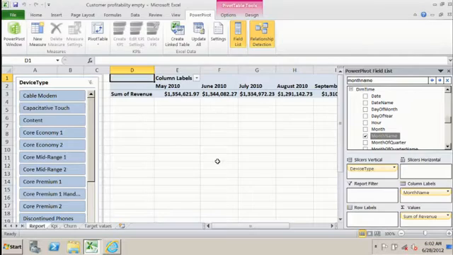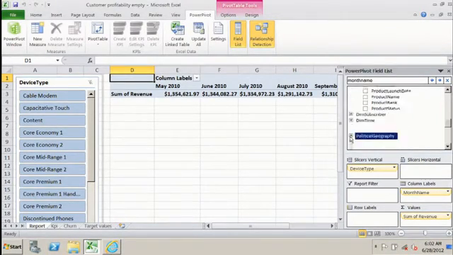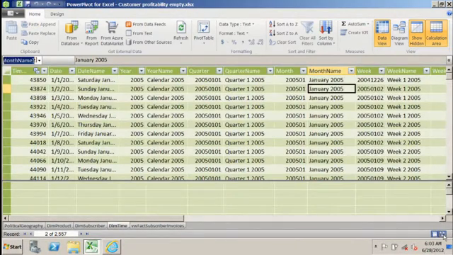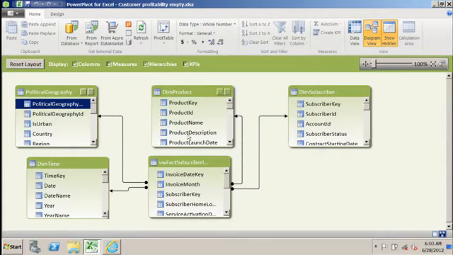Because I want to see it by geography. I want to see my revenue by geography. I want to see my revenue by months. I want to start investigating where things go wrong in our organization. So I can do two things. I can just drag in columns, what I want, but I want to be able to drill up and down. So what I can do in my model is creating a hierarchy. So I go back to the PowerPivot window, switch to the diagram view, and in the diagram view is the place where we do modeling, where we do pure modeling operations, like creating a hierarchy and creating relationships very easily.